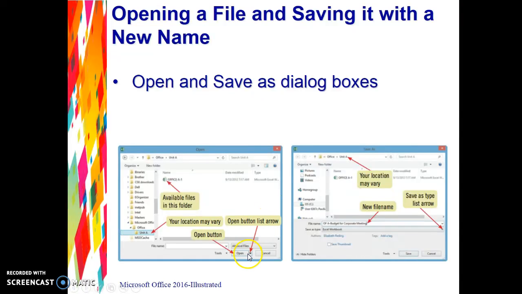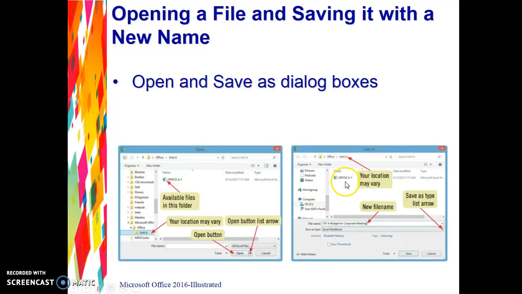And this is the open button. So if you wanted to open, you'd click on open. So one of the things that you're going to find out is you're going to have to save files and be very good about organizing your files. You want to make sure you organize them in an area that makes sense. So if you want to save it in a different location, you have to navigate to that area.